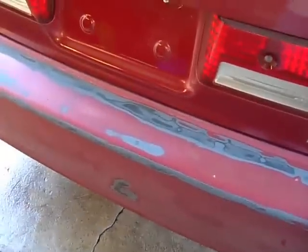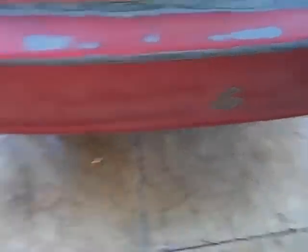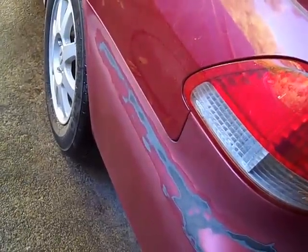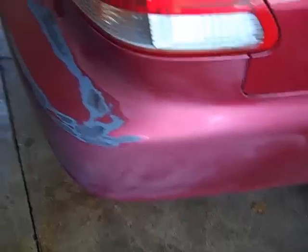I've got about an hour in — I took a DA sander, dual action sander, air pneumatic, and went across the top of the bumper with some 400 grit sandpaper and a little bit around some rough spots on it. I DA'd out that one damaged hit spot, and then the rest I used a 400 grit wet sandpaper and kind of sanded in the rounded edge so that way it didn't have a square cut off the DA sander. Then I just scuffed the rest of it.